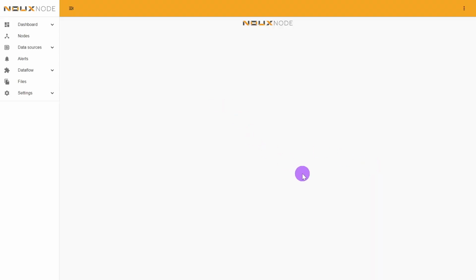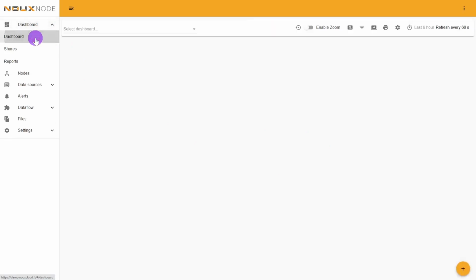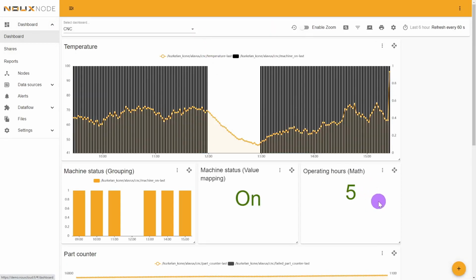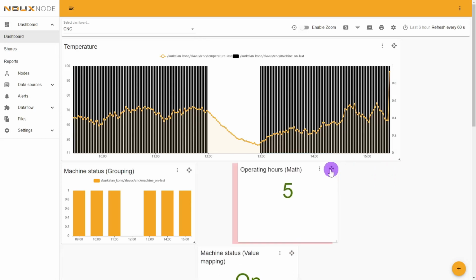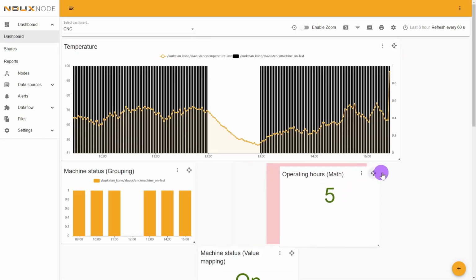If I take a look at NouxCloud and let me open a basic dashboard here. As you can remember, these panels are working such that they are snapping to grid and they are not overlapping and stuff like that.